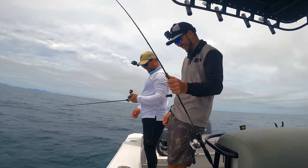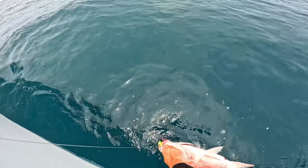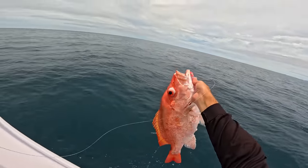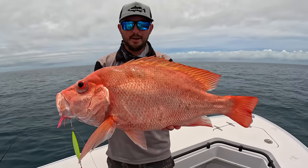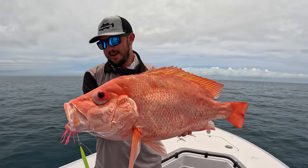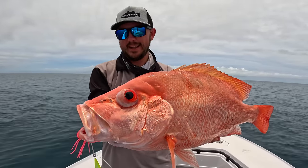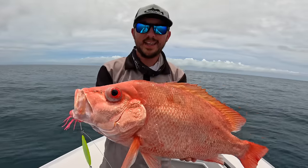You just drive over spots. Nice, take that. It's a lovely nannygai. He's got his eyes popped out, he's got a bit of barotrauma going on, but he's coming home with us anyway, so no dramas. Practically first drop in there, working the jig, probably only in the bottom few metres. On the sink back down while it's fluttering down, absolutely whacked it. A lovely large-mouth nannygai. One of the tastiest fish going. He's coming in the esky and then we'll probably go back up, set another drift. Good bloody start to the day.